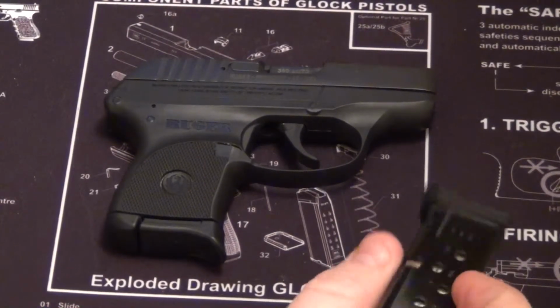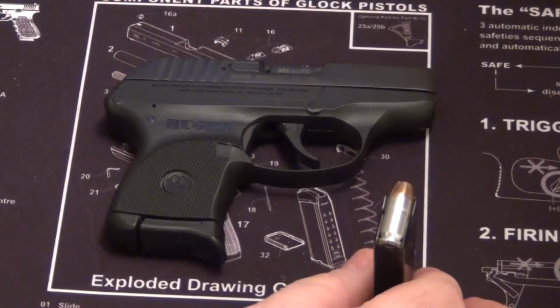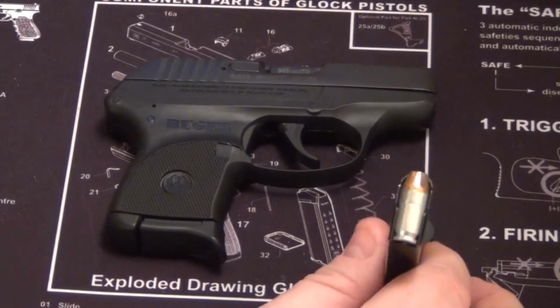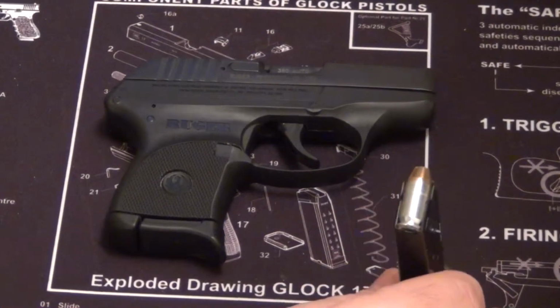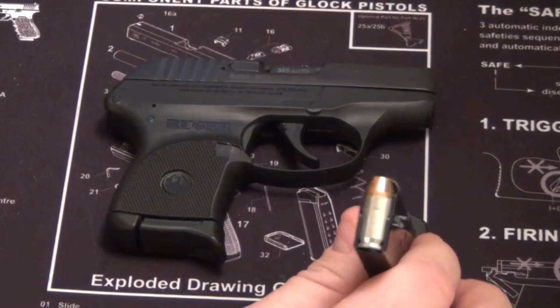So just remember, if you do get a Ruger 380 LCP, it does have a break-in period, and you're going to have to take that into account. At least mine did. I'm not saying they all do, but mine did. But since then, I've had no problems. I've never had to jam it. Like I said, it just didn't want to cycle the rounds.